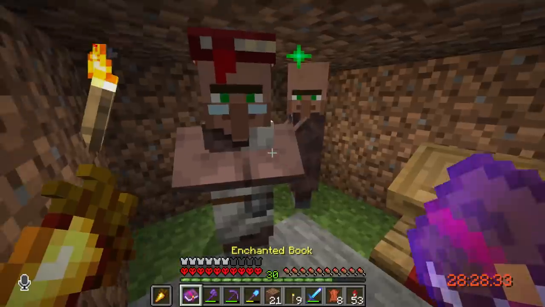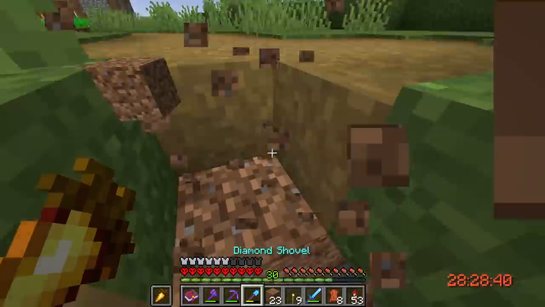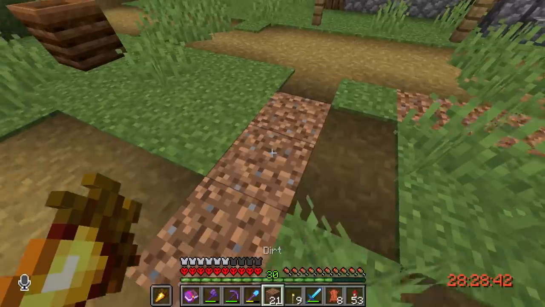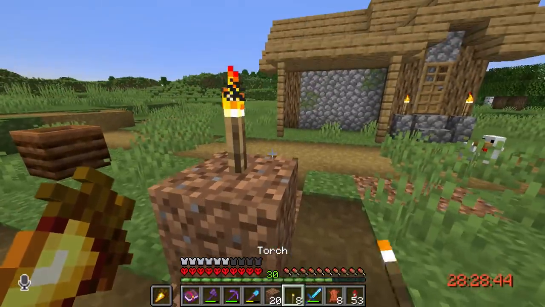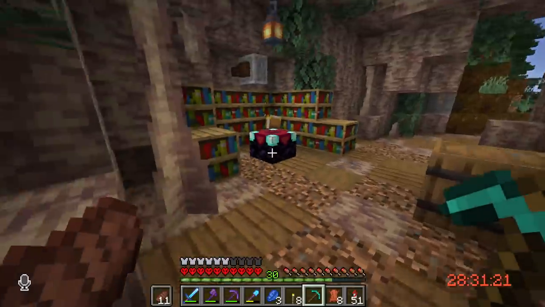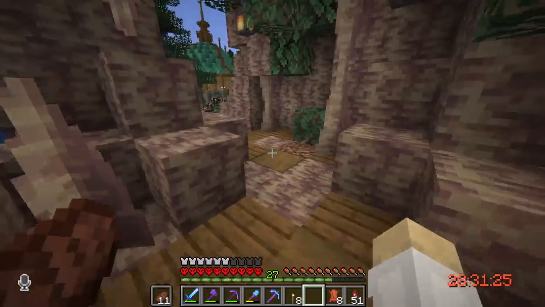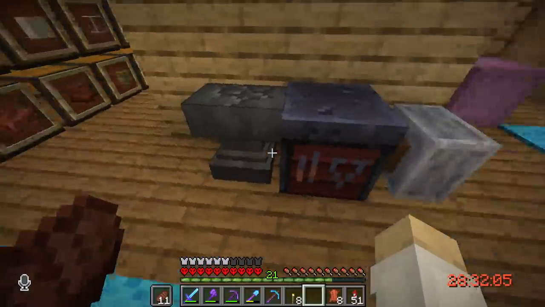Thank you very much, Mr. Librarian. I will remember where you are, hopefully. Probably won't, though. Good luck living in this hole for the rest of eternity. I'll put a little torch there, just in case. Before we add it on, I always like to just see if we got it naturally, if I did just enchant it in the enchanting table. We didn't. Good. Gonna add it onto my pickaxe there.